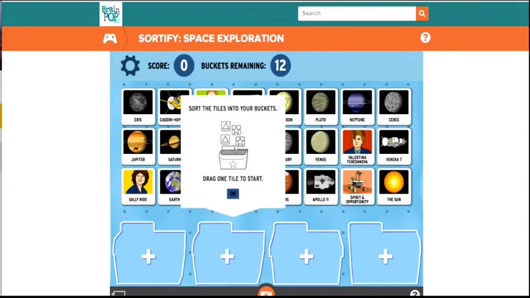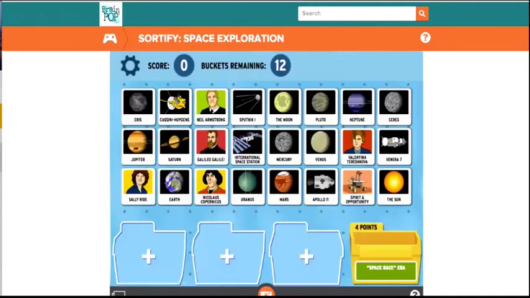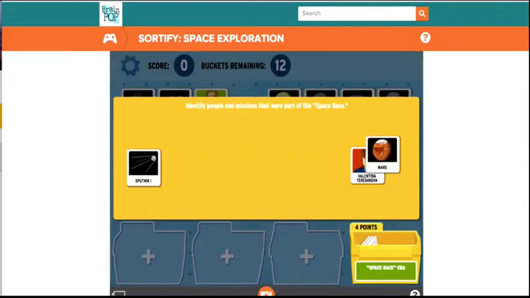I get a bunch of buckets, and I can choose a bucket and label it. So let's say I want to categorize some stuff from the space race era. Copernicus was certainly not space race, but Sputnik was, so I could drag that in there. It's a four-point category. I'm going to guess, because this is a Russian last name, that this is something to do with the space race. I'm going to say those are maybe the only two. Let me put in one that's incorrect, like Mars. Let's click to open the bucket. I'm going to submit and see if my answers were correct.